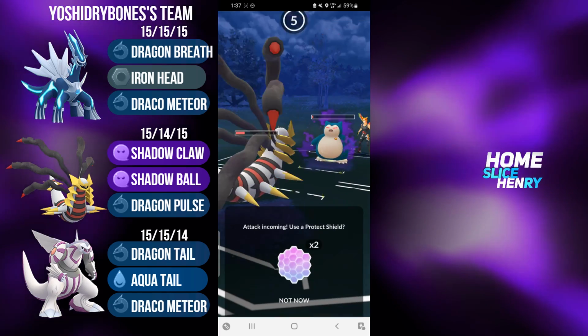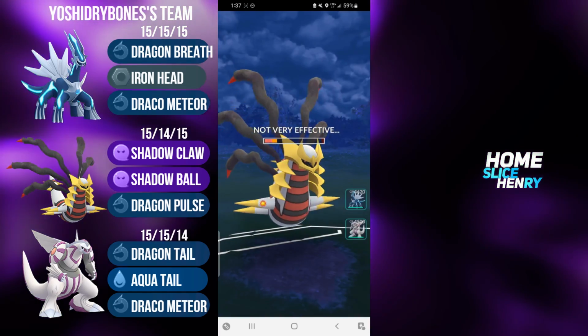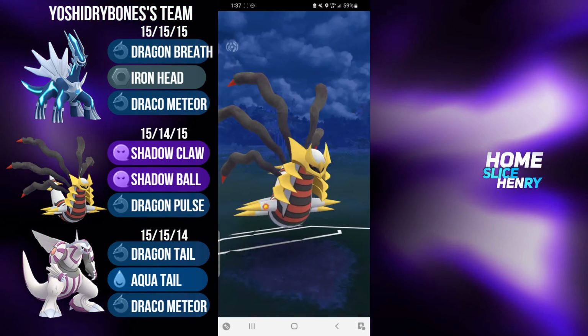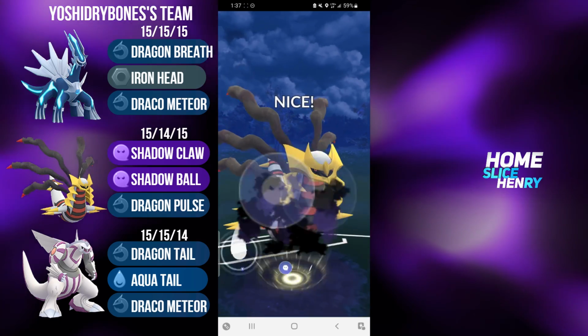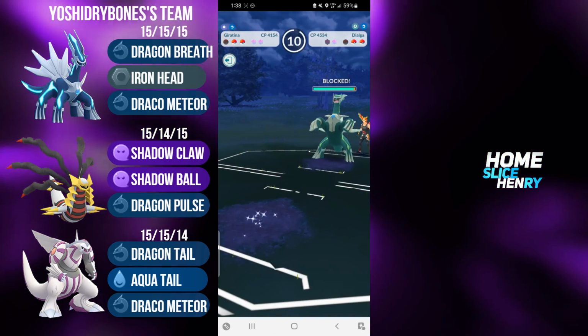Giratina continues to farm. Snorlax reaches a last second Body Slam. This is not going to be enough to KO. Giratina lets it go. Giratina goes for the farm down and gets it, leaving with a charge move loaded. In comes Dialga. Dialga will be met with a Shadow Ball. Shadow Ball does get shielded.